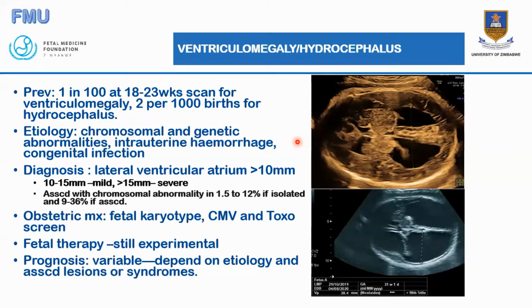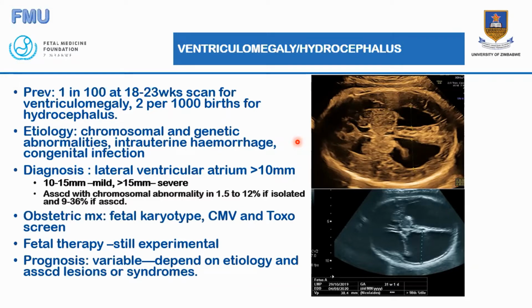If we are looking at the mild form of ventriculomegaly, at birth it is about 2 in 1,000. The reason why it is this low at birth is because some of the mild cases self-resolve, and because this is data from the West, some of the cases will end up being picked up with severe defects and they are terminated. So if you use the neonatal, perinatal data, you may think that these conditions are not common, but if you use the prenatal data, then this condition is very common, as common as 1 in 100.